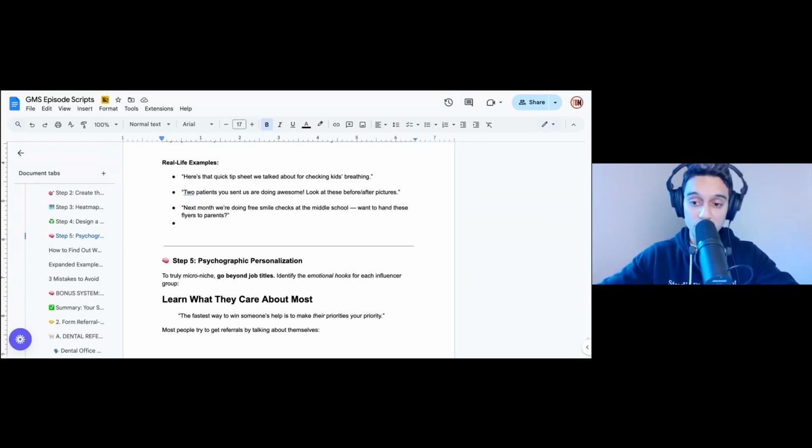So any event that you're doing in the area, let others know as well. They will be happy about it, and they'll love it if you say, hey, give us some of that information. Our patients would love to see that. Or, hey, our patients go to that middle school too. They'll find something relatable, and you'll find something relatable, and you can amplify that event just by doing that alone.